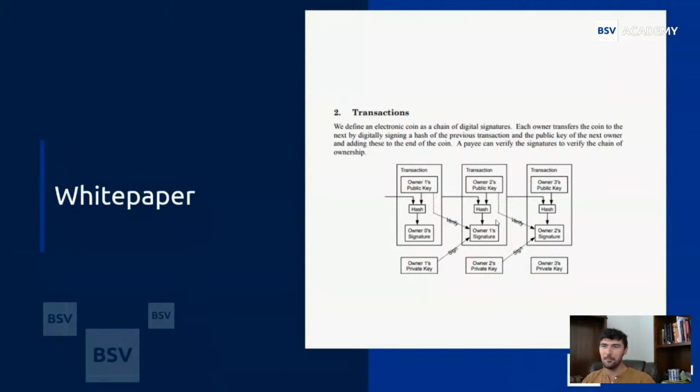So the white paper defines transactions in section 2, where it says that we define an electronic coin as a chain of digital signatures, and then it has a graphic to display what a transaction is. Probably not surprisingly, the Bitcoin white paper pretty much defines a pay to public key transaction. So it's not surprising that most people, when they think of a Bitcoin transaction, think of just sending coins to a public key and then using the corresponding key to create a signature to spend those coins. It's all spelled out right here. It's a general pay to public key transaction.